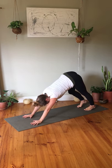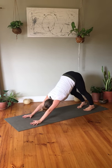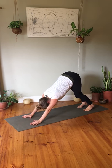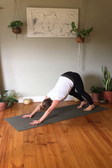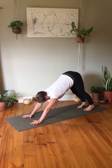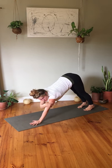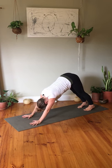Slowly walk your feet back into a downward facing dog, feet a hip distance apart — two fist widths would fit in between. Take the dog for a gentle stroll. Make sure your fingertips and knuckles are firmly pressed into the ground, extending out of your hands with elbows turning down towards the ground — rotating your upper arms in an outward rotation to keep your shoulders safe and broad.